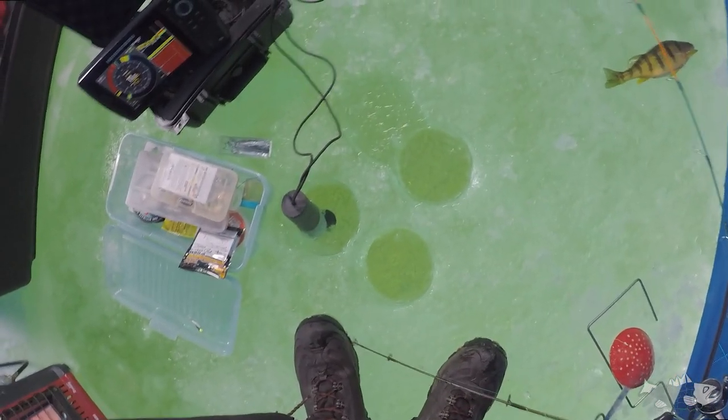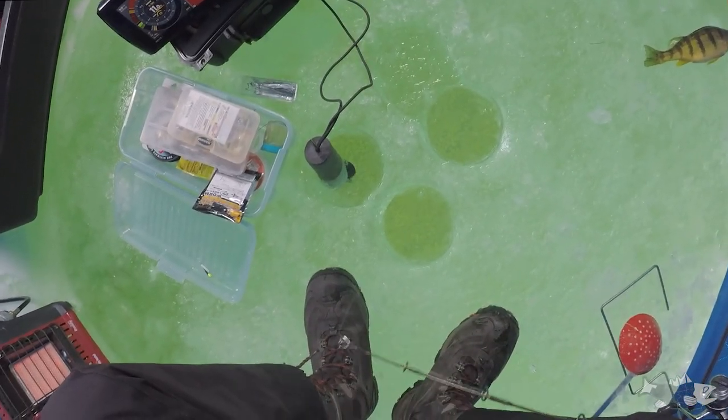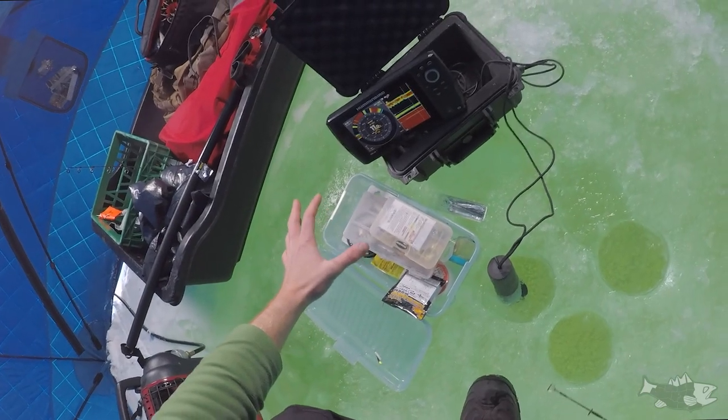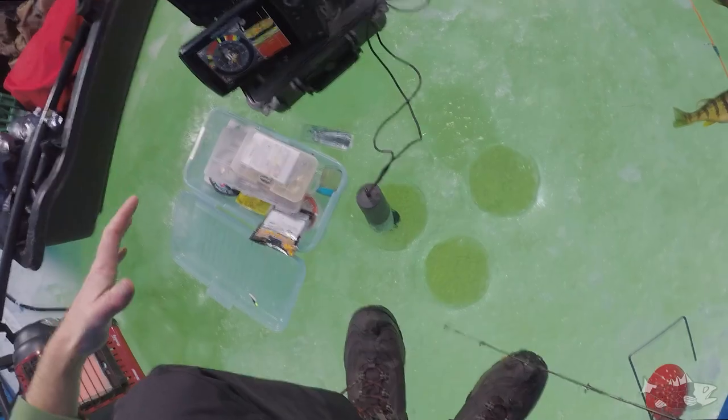Same thing, you wait a few minutes, gets quiet, and then they come back in. So you gotta be stealthy, you gotta have your tackle, if you're gonna retie, have it next to you, so that you can just retie without stomping all around.